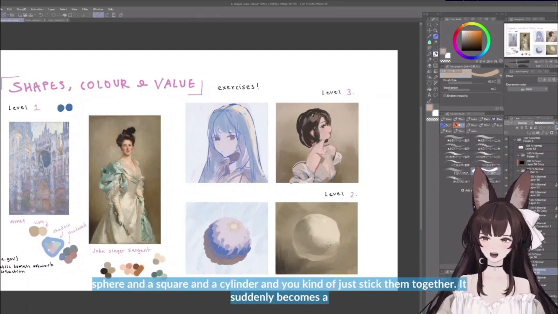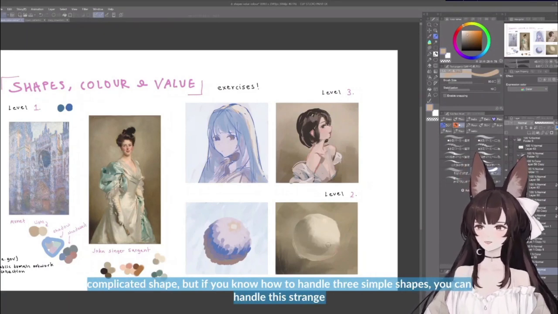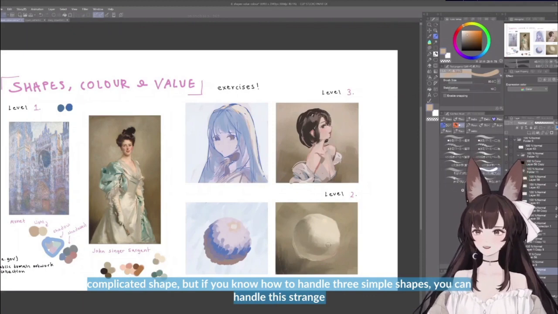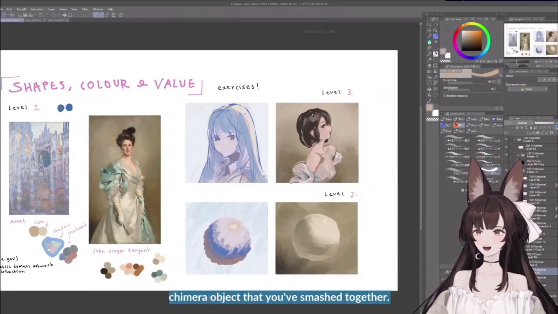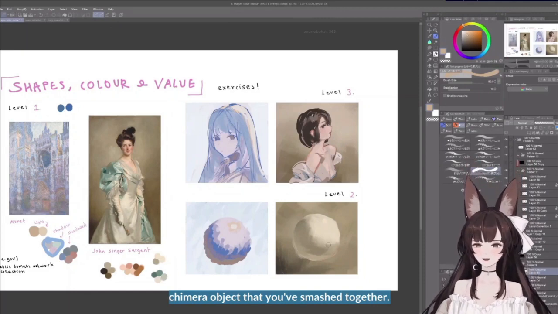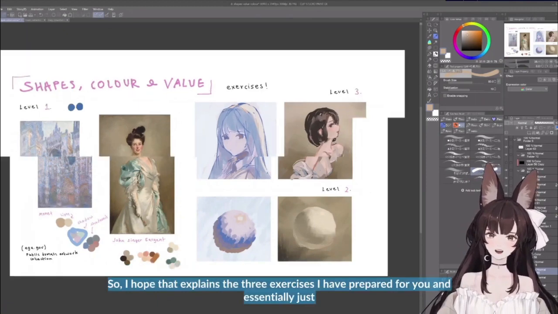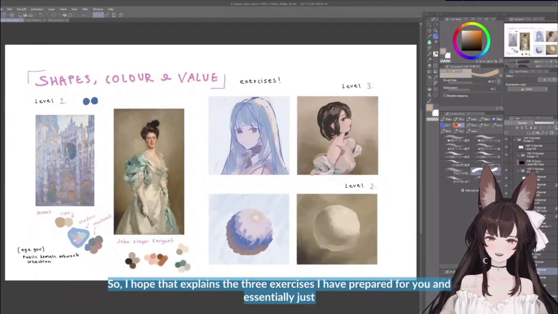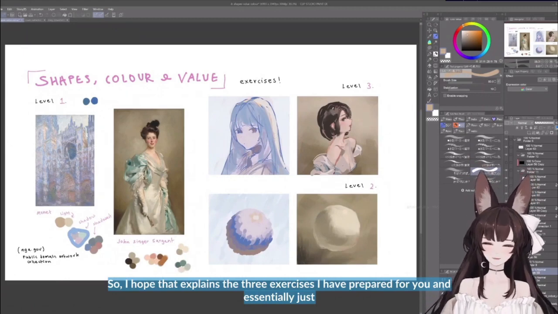It suddenly becomes a complicated shape, but if you know how to handle 3 simple shapes, you can handle this strange chimera object that you've smashed together. So I hope that explains the 3 exercises I have prepared for you.